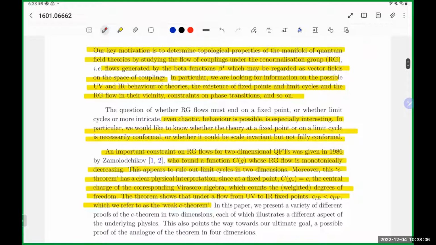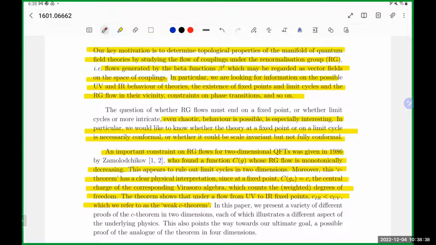Okay, so if they come with couplings, the question is, there's going to be flow. Couplings, as we learn in renormalization group basics, are functions of a particular scale in your theory, the RG scale, right? And therefore, as you change the scale, the theory flows. Flows to what? Where does it go to?